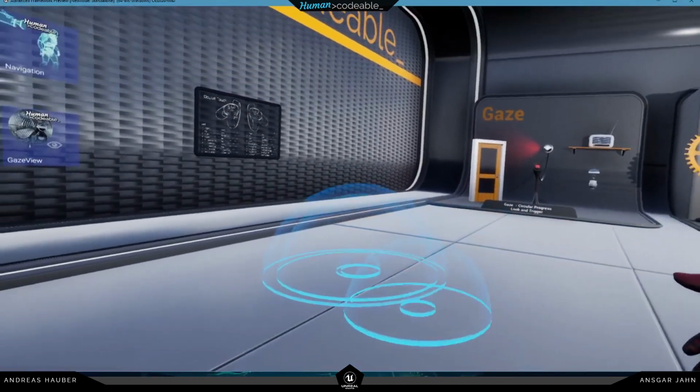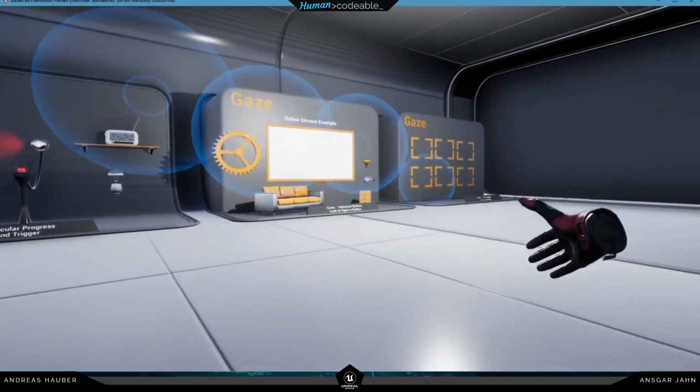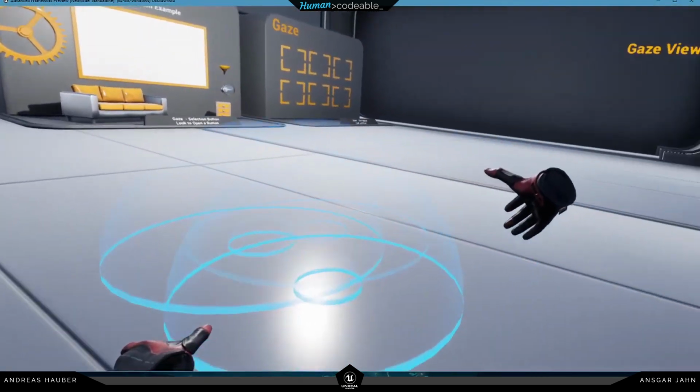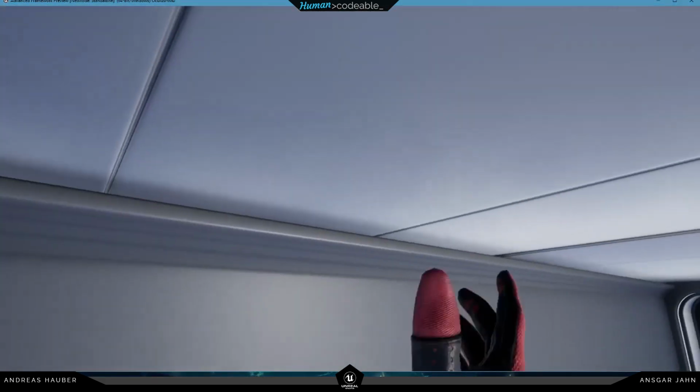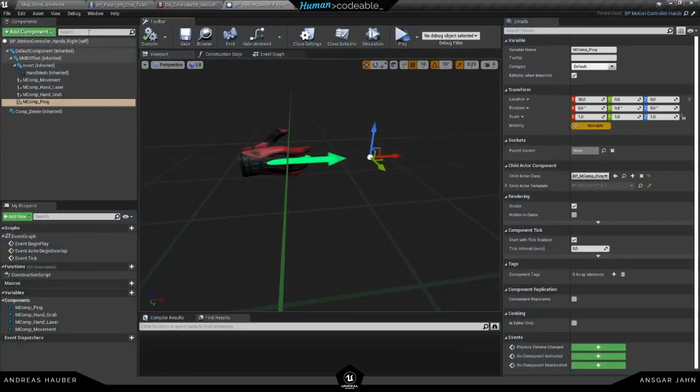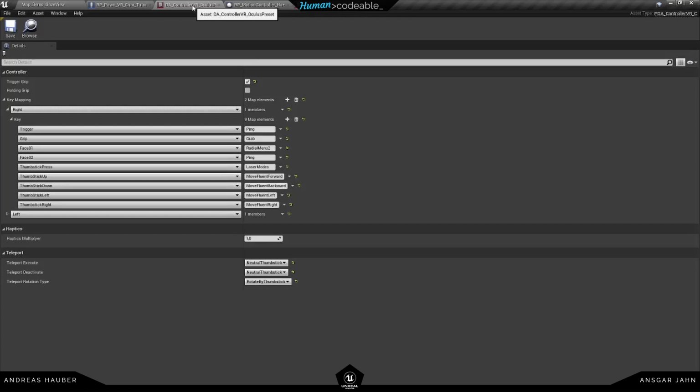Now it will spawn in the direction where you actually point. Okay, perfect. So this is how you connect those things with the motion controllers, and also how you add your own motion components to the motion controllers.